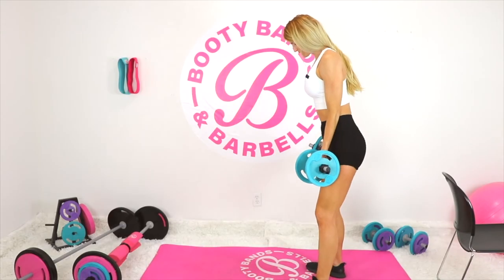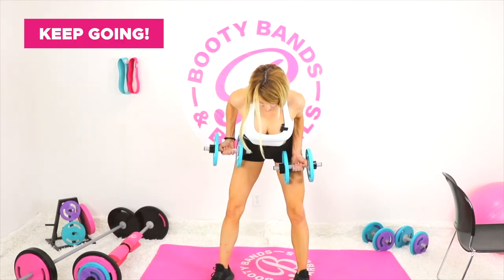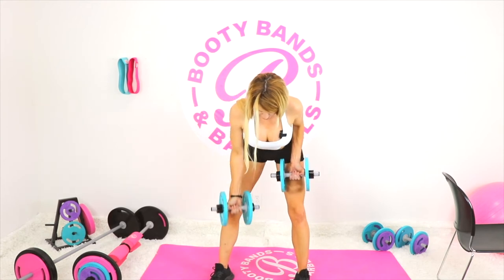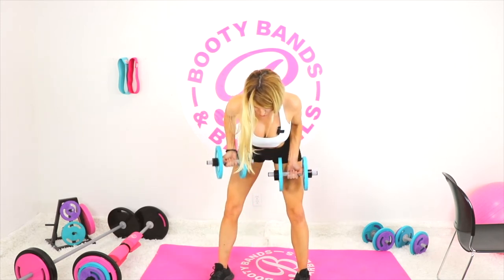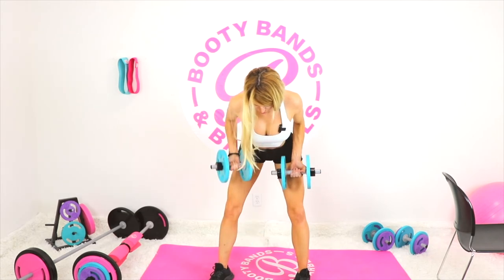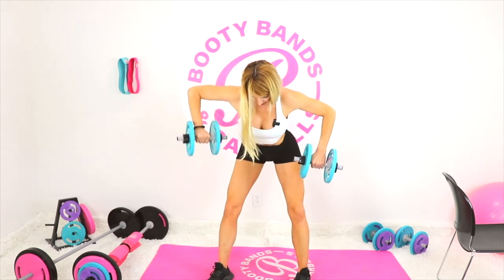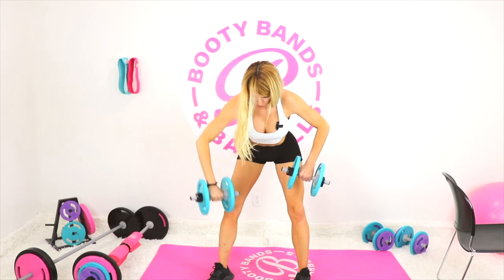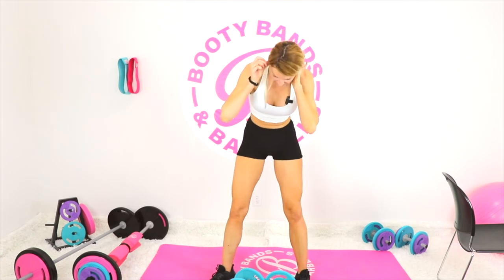All we have left is our back. Palms facing away from you, both sides. Elbows coming straight back next to your ribcage and weight coming up to your hip. Chest is lifted, core is tight, back is parallel to the ground, and you're breathing. Switch — you're still on the same side, you just switched positions. Look at the other one that's holding. Last side, last one. Here we go.